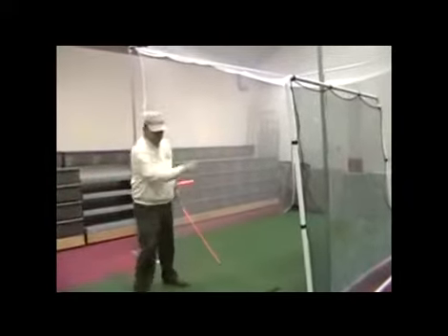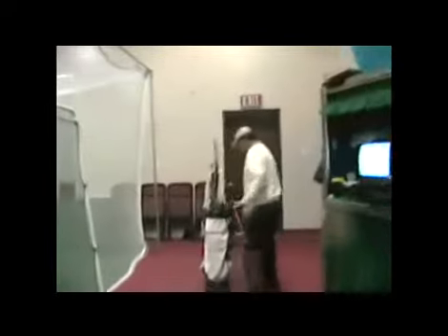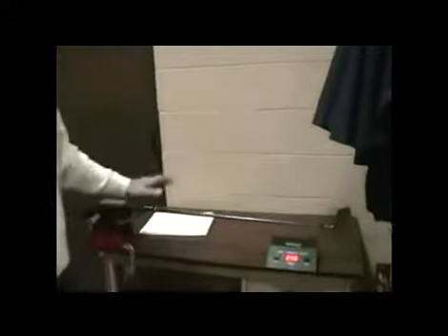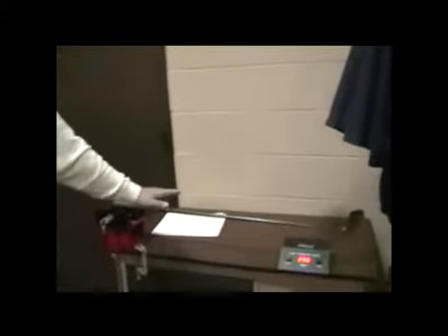I also have a lot of learning aids like this SmartStick — you can see the rest of those learning aids over here in my bag that we can work on to help you learn the certain feels in the golf swing that you and I both want. And I help my students analyze their equipment through the winter. This is a frequency analyzer where we twang your club and it gives us a reading. We plot your whole set, each club on these lines, to see if the set is really matched or not. Quite often they aren't, and it helps my students tremendously when they find out which club is the offending club.